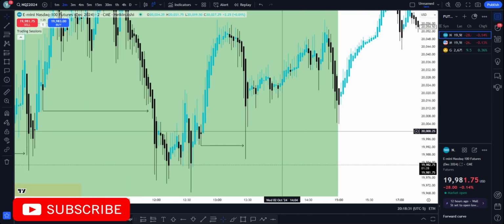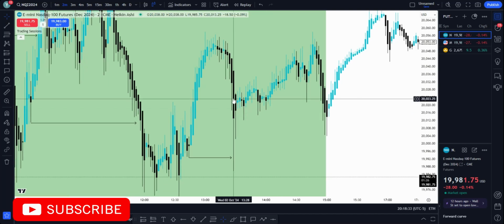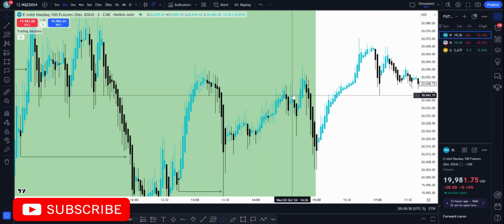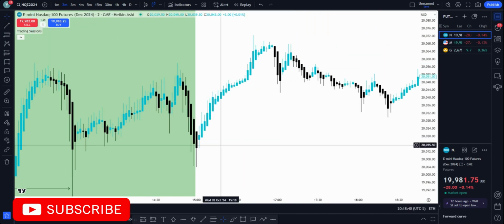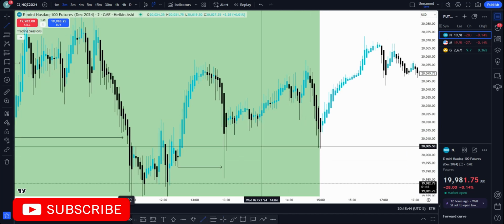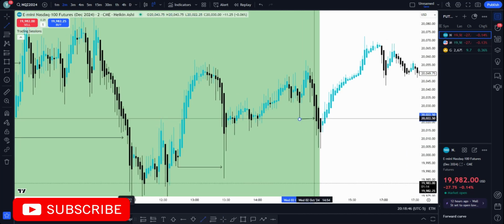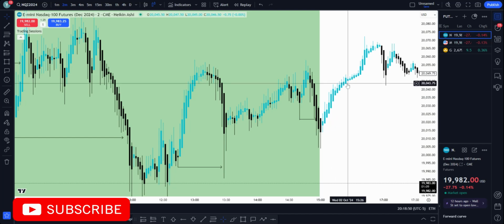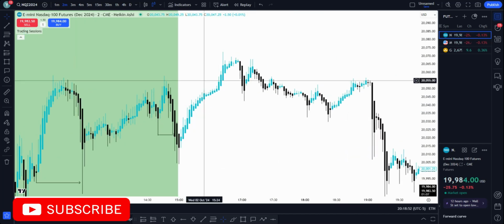I probably got caught up in this because I was trying to short the market after this move to the downside. I thought we were gonna keep going down, but the market has some momentum, pushed all the way up, and eventually came back down over here. Something that's about to happen is if you had taken right there. Well, I don't think most people would, because this was almost the end of the session, so we wouldn't be waiting for the retest to push back down. But if you did take it, you would have lost that trade.